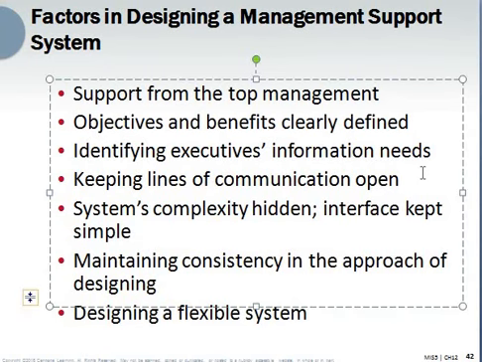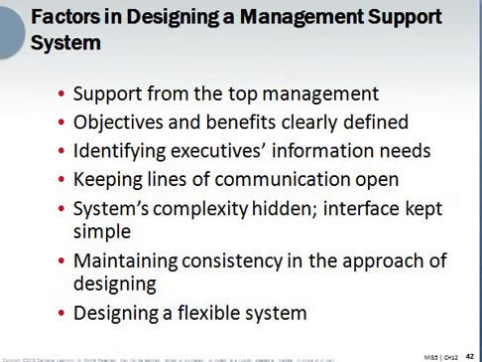These are the different factors in designing a management support system. Factors in designing management support: support from top management. Management support system means all these, decision support system, executive support system, group support system, are combinedly called management support system. These customized packages are all supporting management in decision making. A factor in designing a management system is support from the top management.